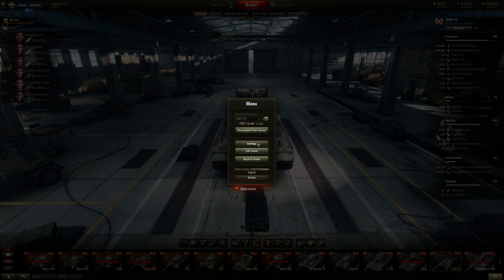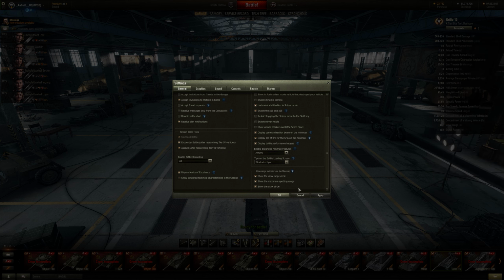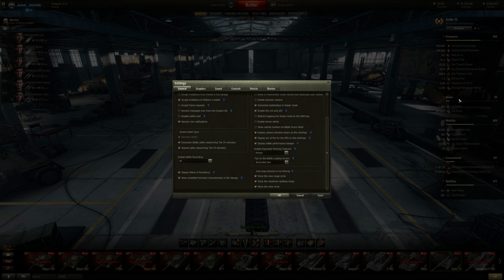Anyway, let's quickly go into the settings. Basically, this is show simplified technical characteristics in the garage, which is this stuff over here, and it makes it look ugly. So there you go. But I like the pretty graphics, so I'm going to leave it like that.